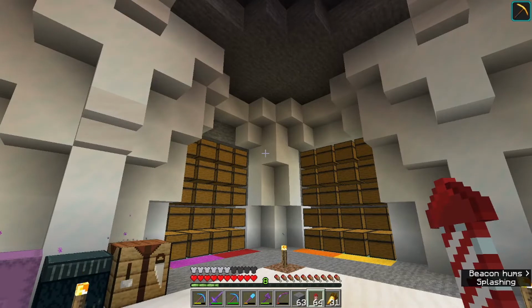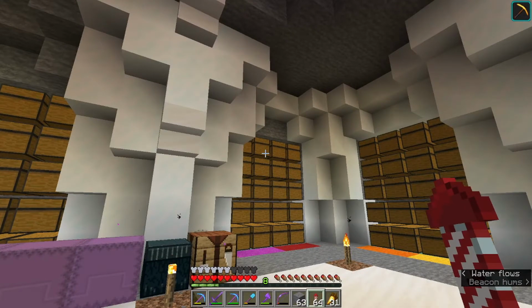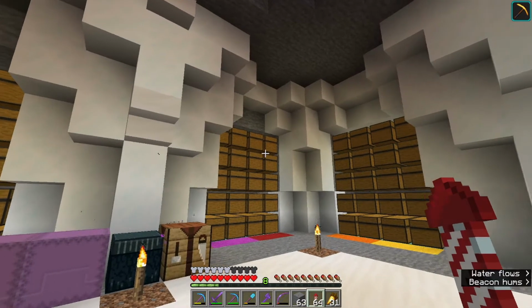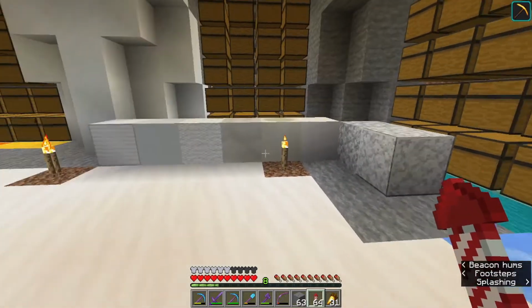So it's actually been a couple of days since my last recording, guys. I started building this using snow and quartz, and I encountered the systemic problem that is white blocks in Minecraft, and that is none of them go together. Look, none of them match.